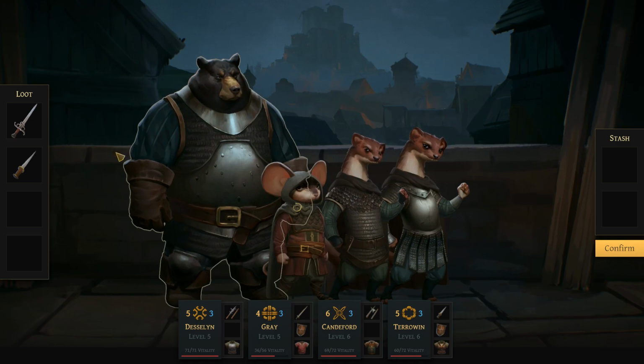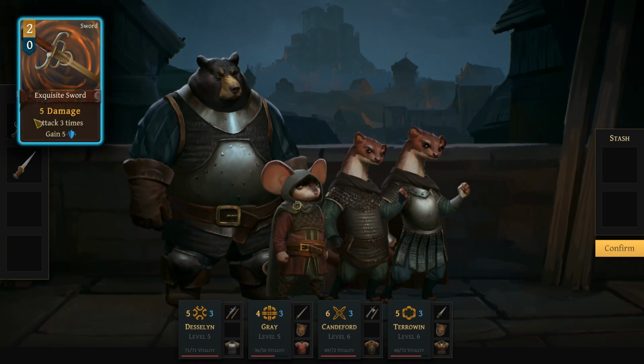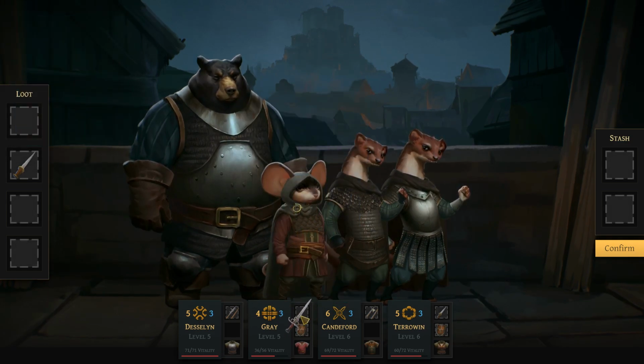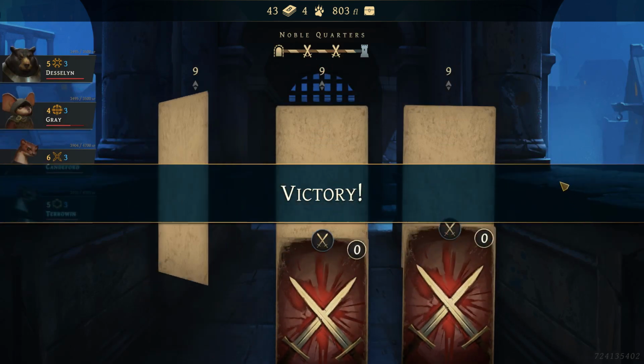Do I want the Estoc over the Exquisite Sword? Probably not. The Retaliation is not more valuable. Yeah, that makes more sense. It's a pretty minor difference, though.